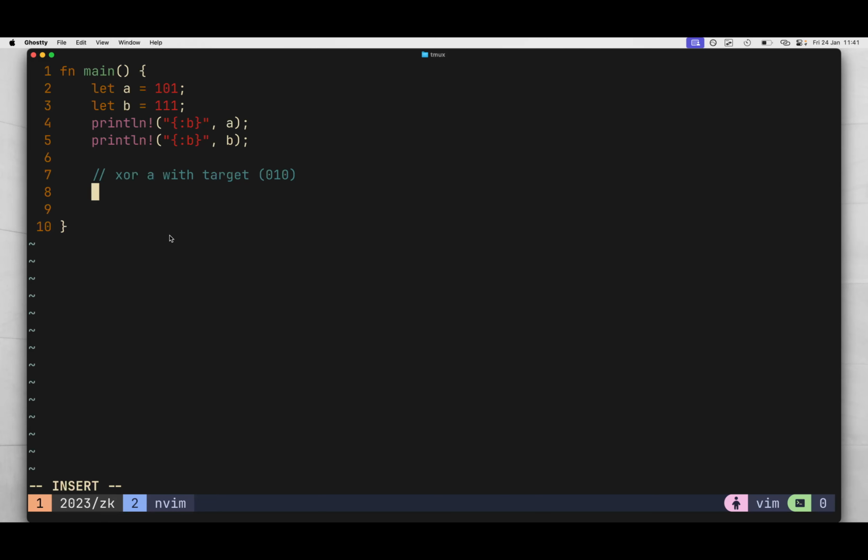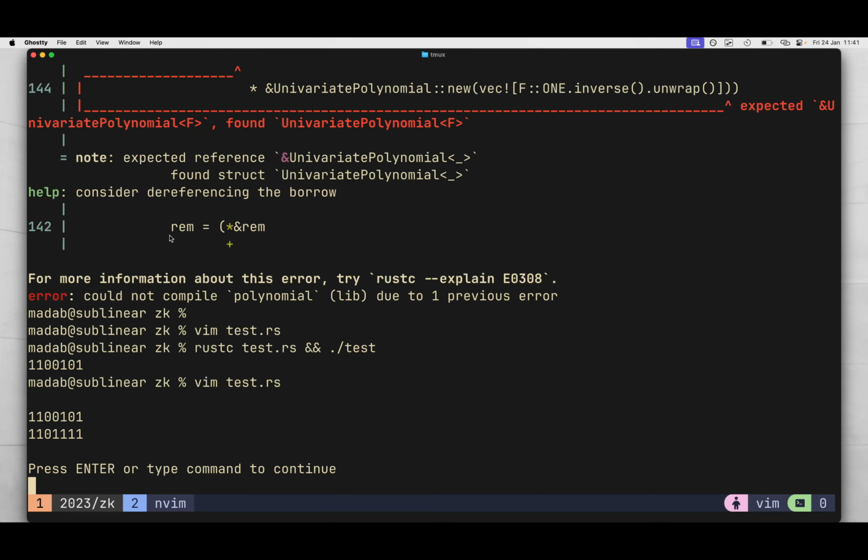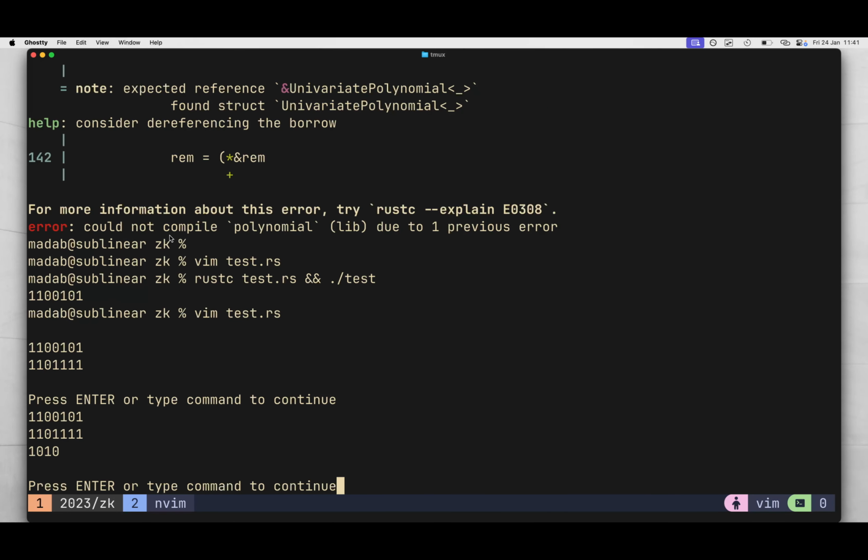So your target is something like this, right? 010, literally 010. So you print line, and this is what your target actually is.